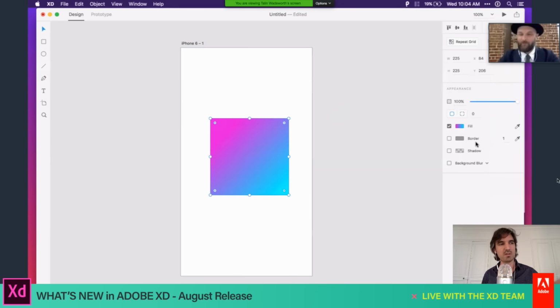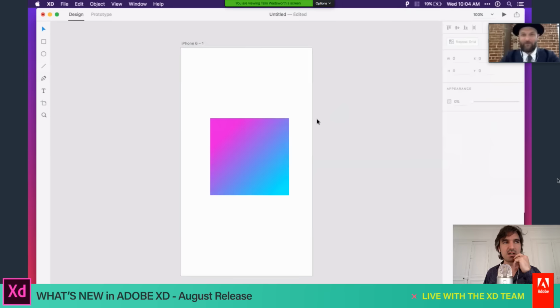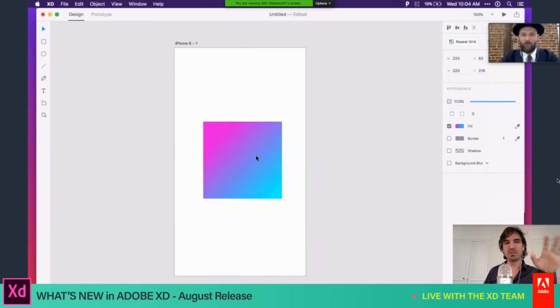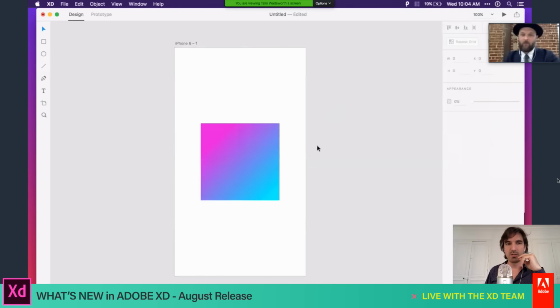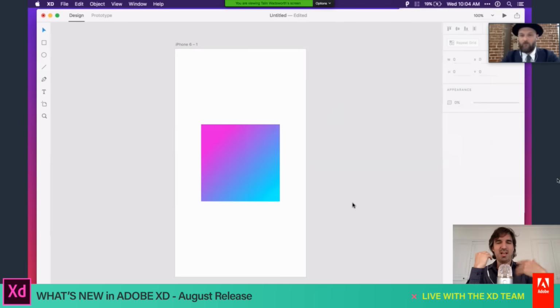We have also some people in the chat expressing that they are new to Adobe XD. So maybe if you want to explain what is this new app, and also if you could explain something: discovering this, I would be like, okay, you have Photoshop, you have Illustrator, you have InDesign. Why did it take so much time to add gradients? So maybe you can explain why.